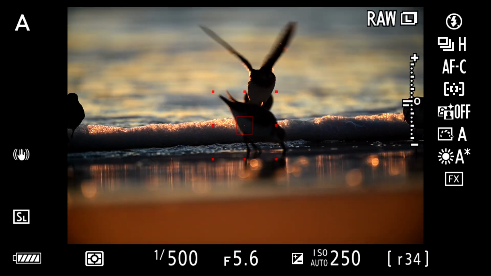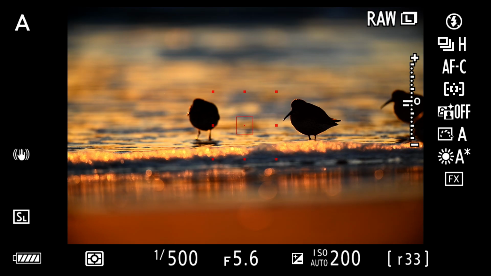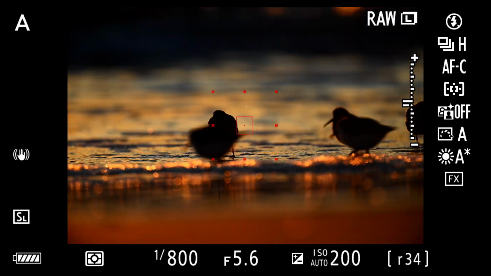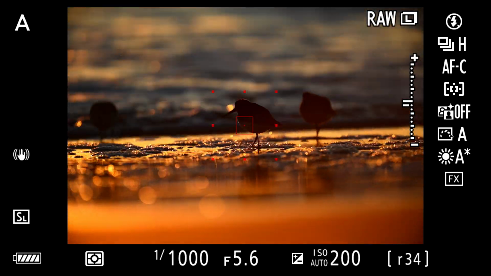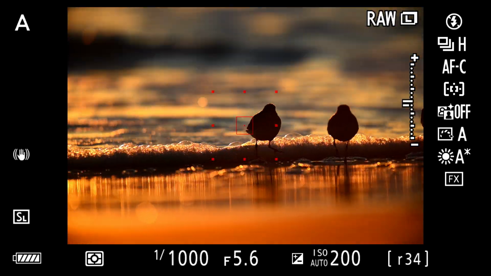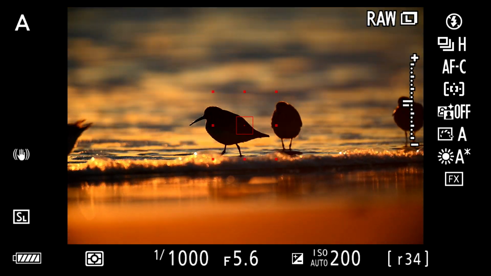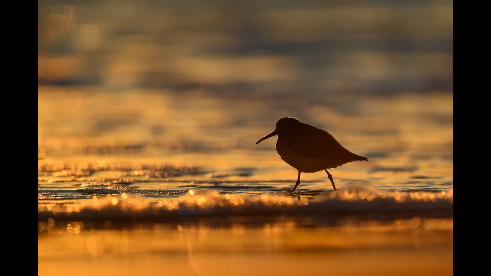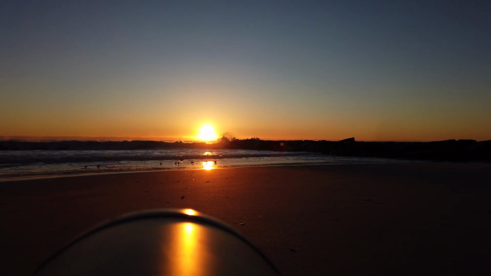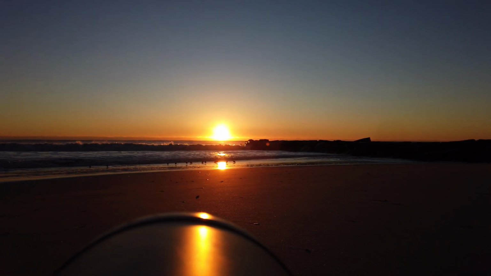Now that I have some sun to play with, I have a lot more opportunities for some interesting photos with these birds. And it's neat, there's actually a mix of two species. You can see that one right there is a Dunlin, the long down curved bill. There's another Dunlin right there, and there we go. First shot of the day. That worked out well. And there's also sanderlings out there.